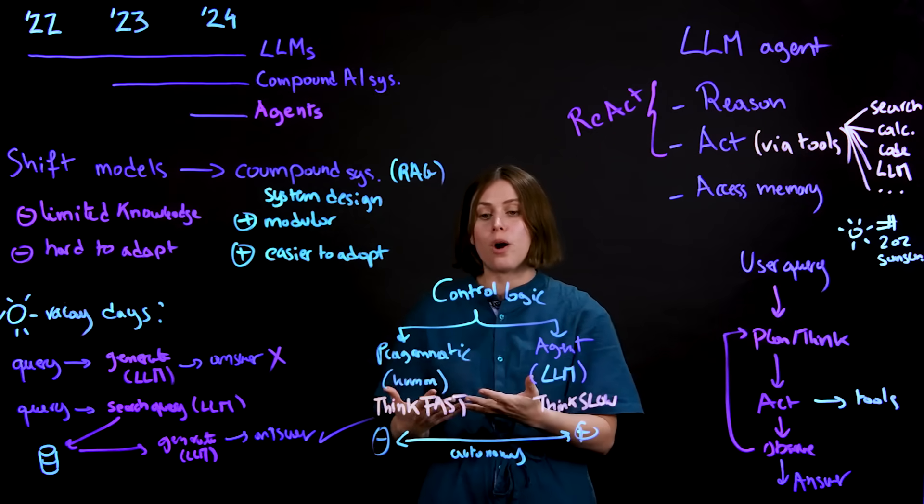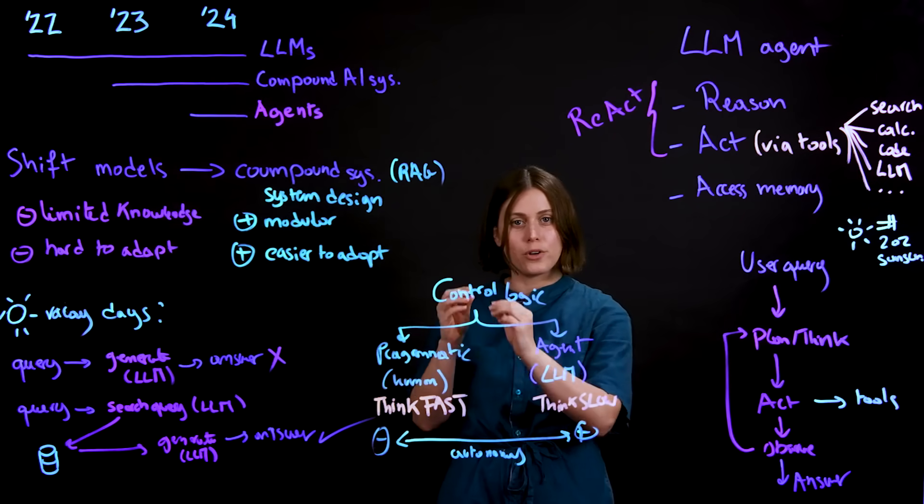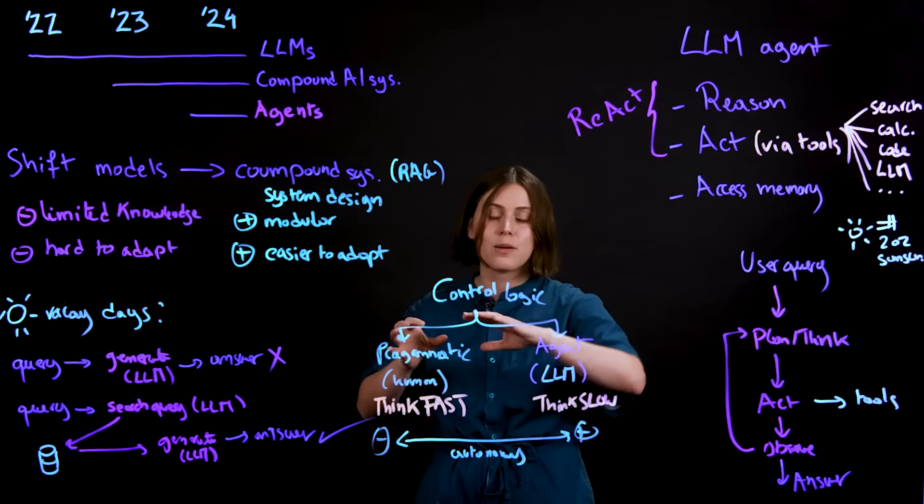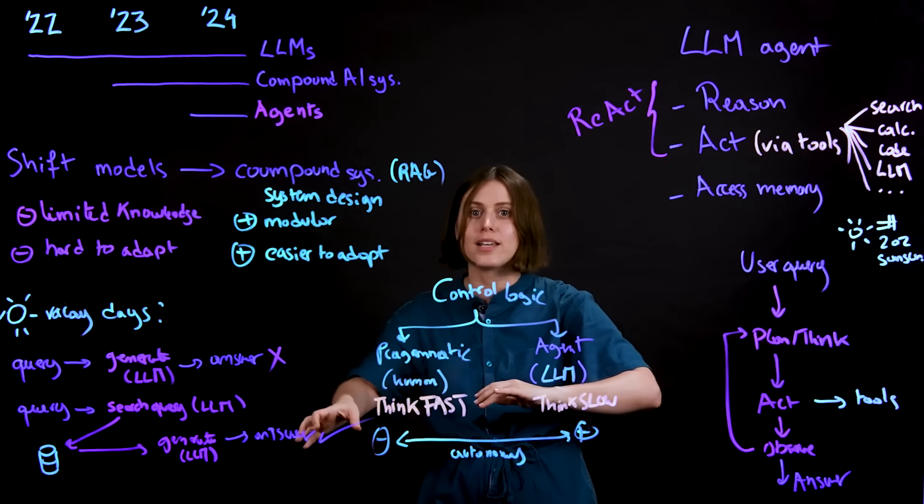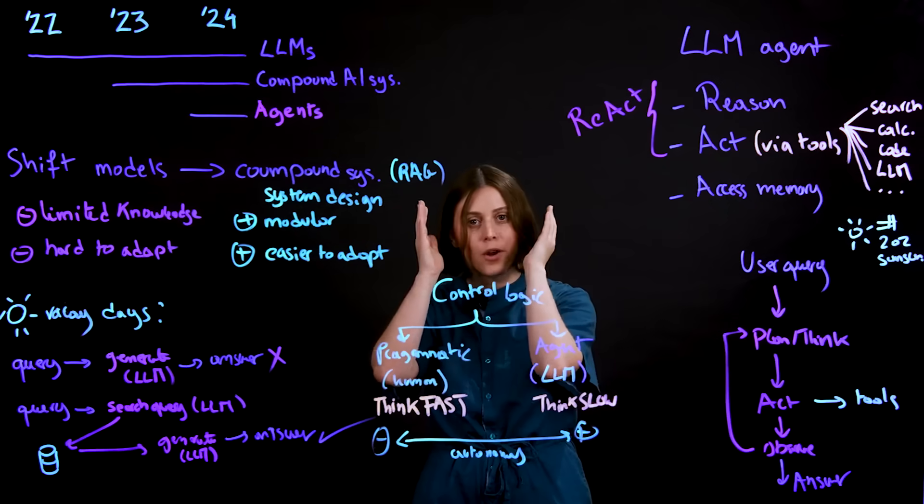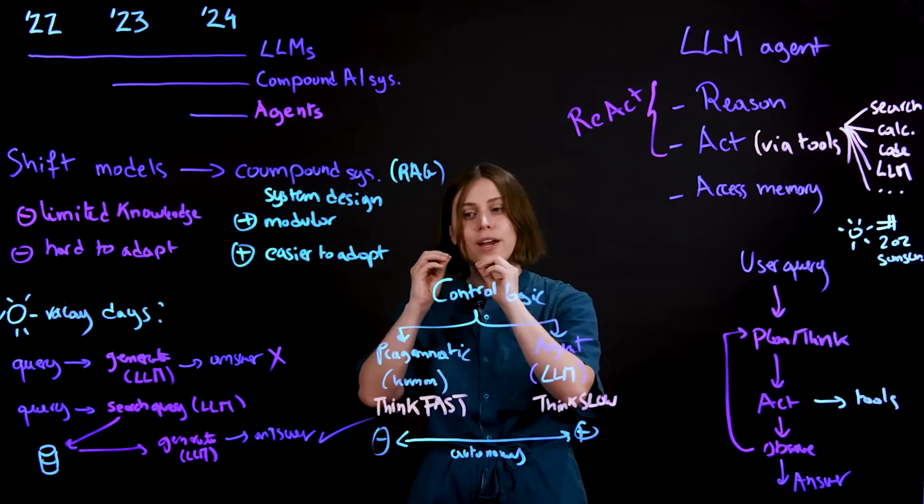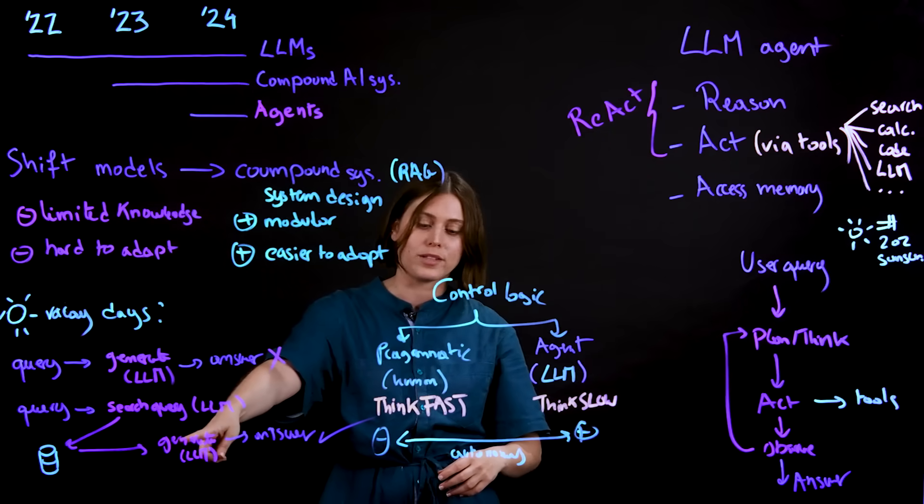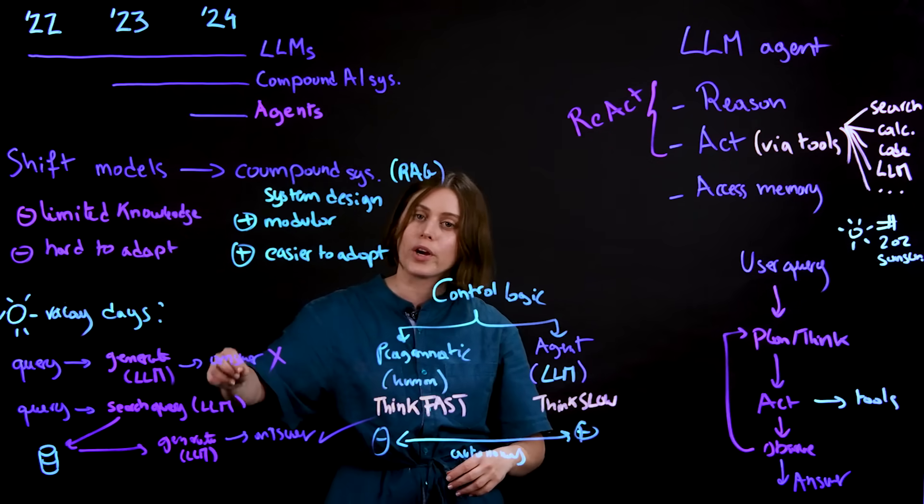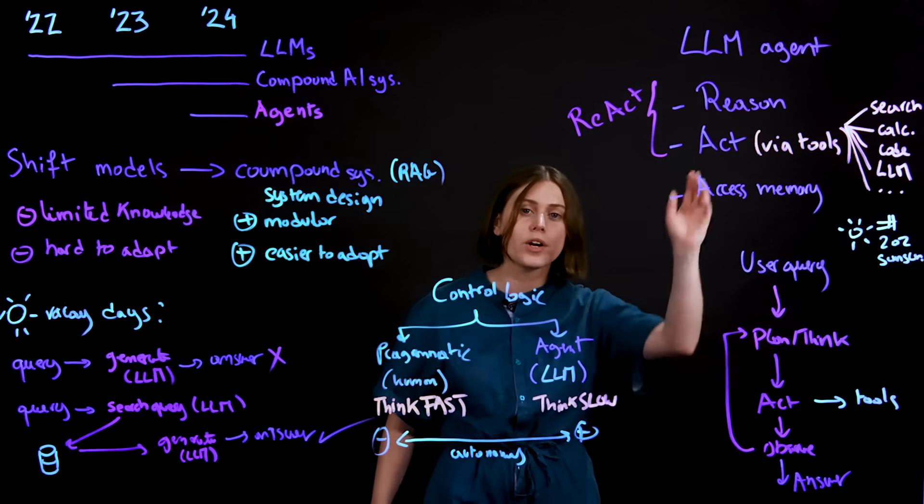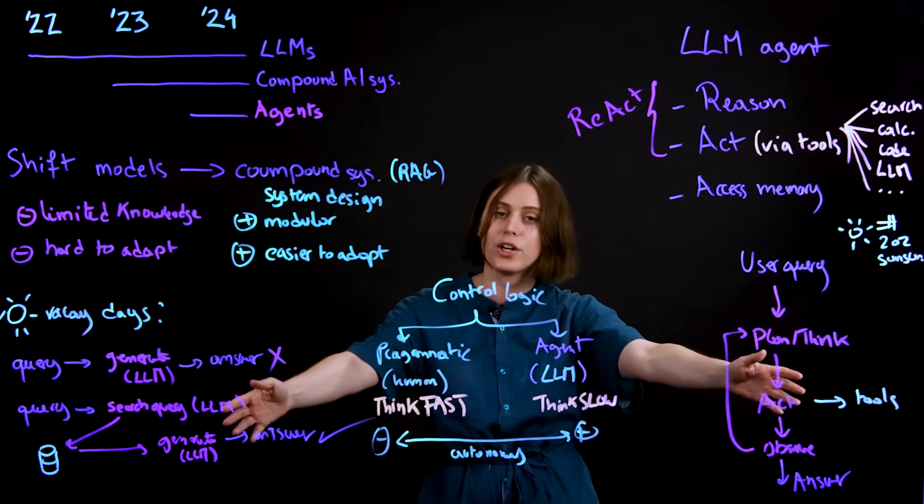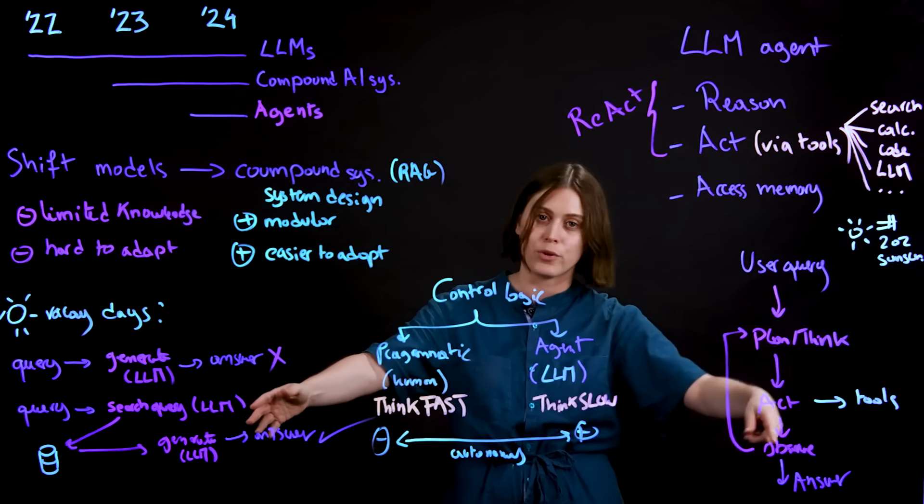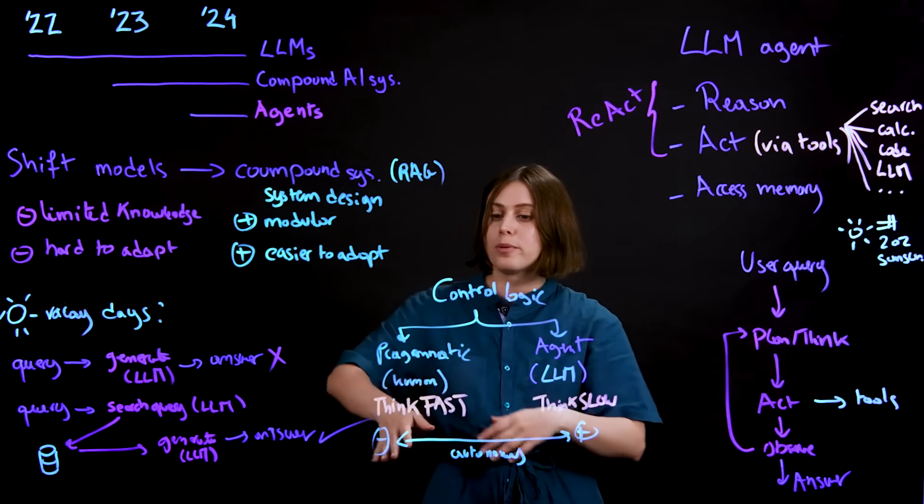The person defining the system would examine what tradeoffs they want in terms of autonomy in the system. For certain problems, especially problems that are narrow, well defined, you don't expect someone to ask about the weather when they need to ask about vacations. A narrow problem set, you can define a narrow system. It's more efficient to go the programmatic route because every single query will be answered the same way. If I were to apply the agentic approach here, there might be unnecessarily looping and iteration. So for narrow problems, programmatic approach can be more efficient than going the agentic route.